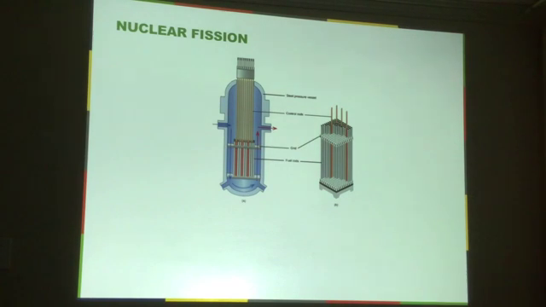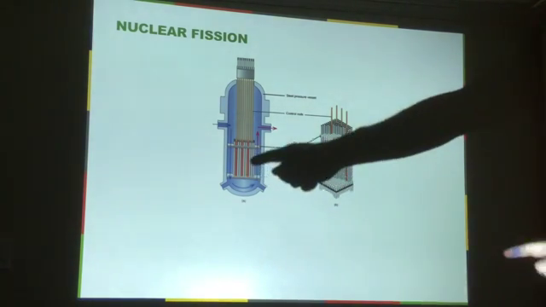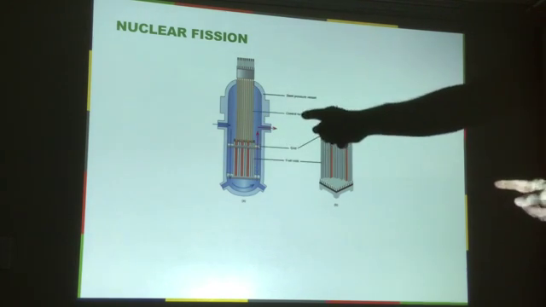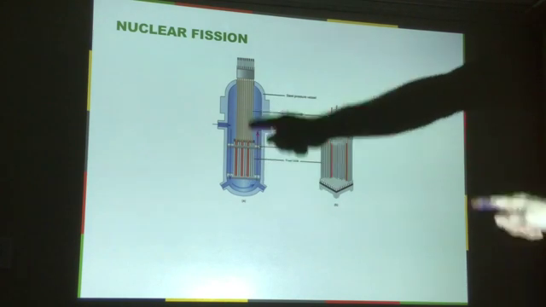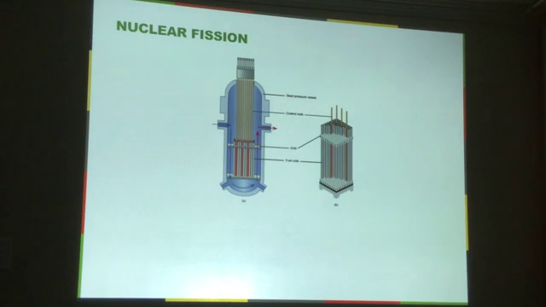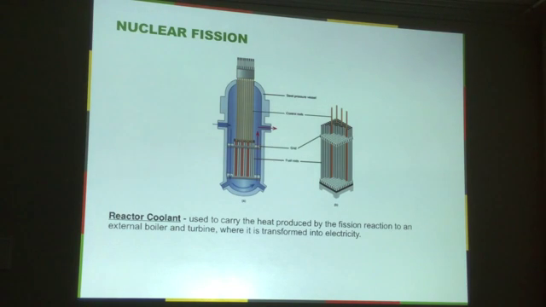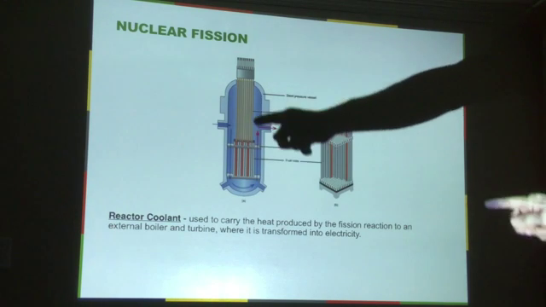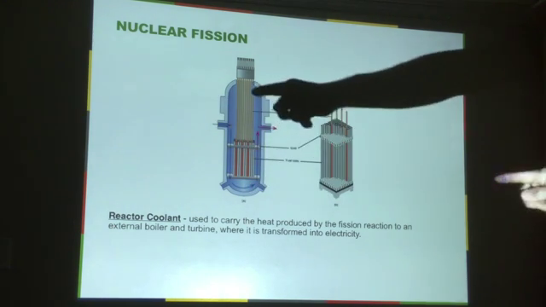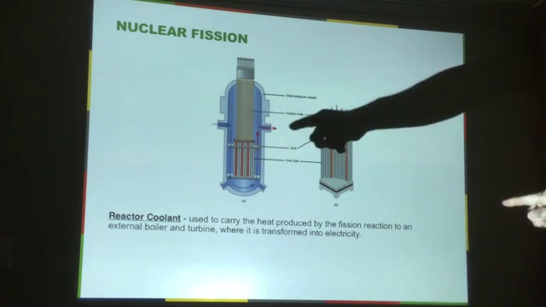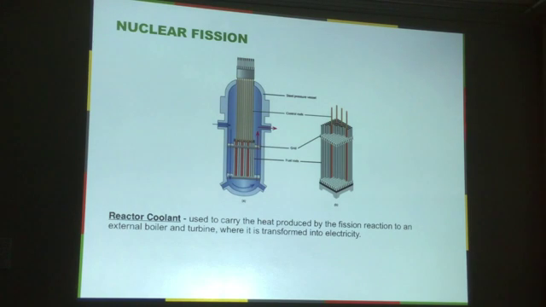Now let's take a closer look at this core where the energy is produced. It looks something like this. What you have are fuel cells, and these fuel cells are mixed with something called control rods. And these together are interchanged in such a way as to control the rate of the nuclear reaction. And so on the outside, you have this coolant that goes through. The coolant enters and is heated. It's usually water. It's heated and then brought out, and this is what drives the turbines and produces the electricity.